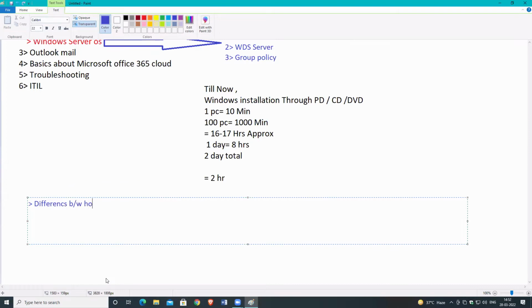Differences between Home Edition, Professional Edition, and Enterprise Edition of Windows OS.